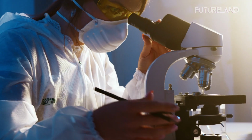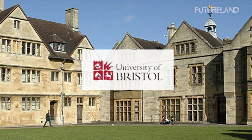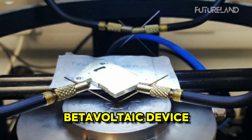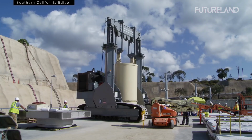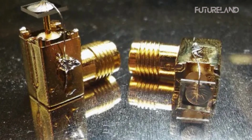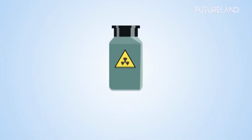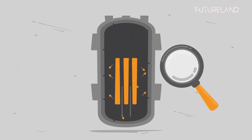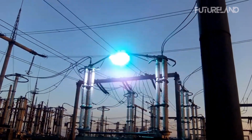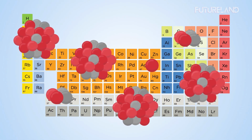In 2016, a group of chemists, physicists, and researchers gathered at the University of Bristol to study what they named the betavoltaic device. The name came about because it is powered by the beta decay of nuclear power plant waste. The batteries, however, became renowned as radioactive diamond batteries. A common betavoltaic battery is composed of several thin layers. As the nuclear material degrades, beta particles are emitted, which break electrons away in the semiconductor, resulting in electrical energy. The energy capacity of the radioactive source, on the other hand, is smaller.